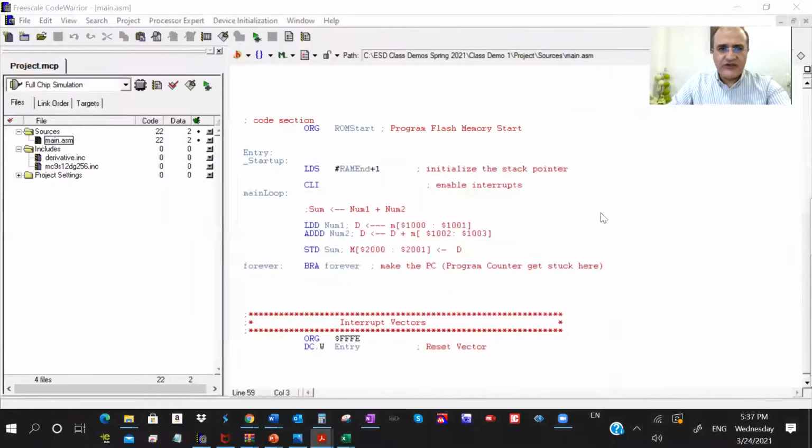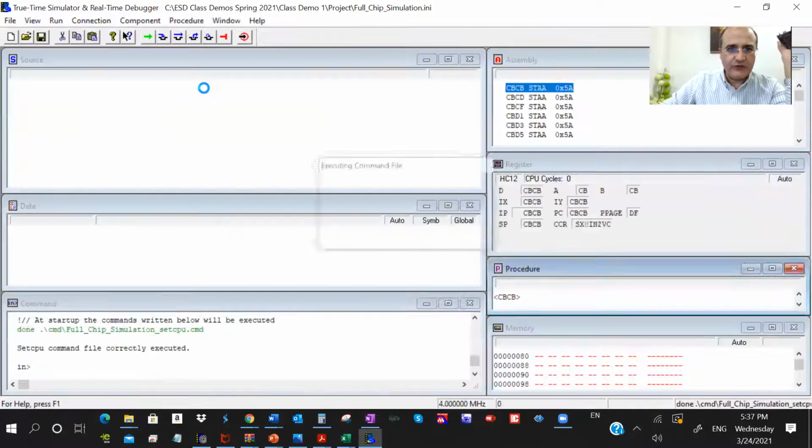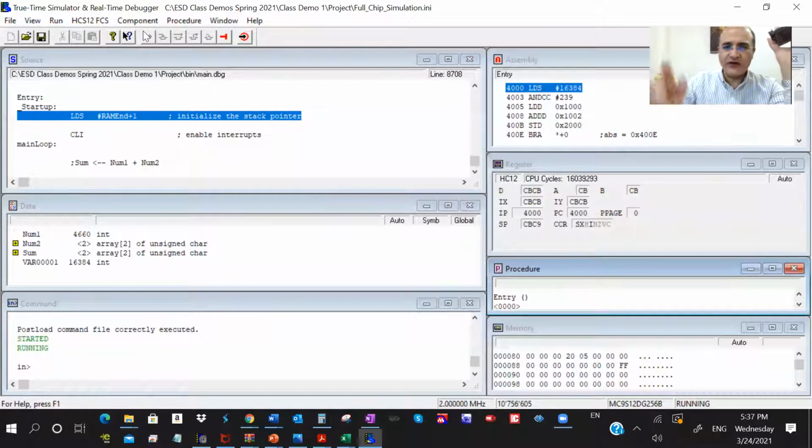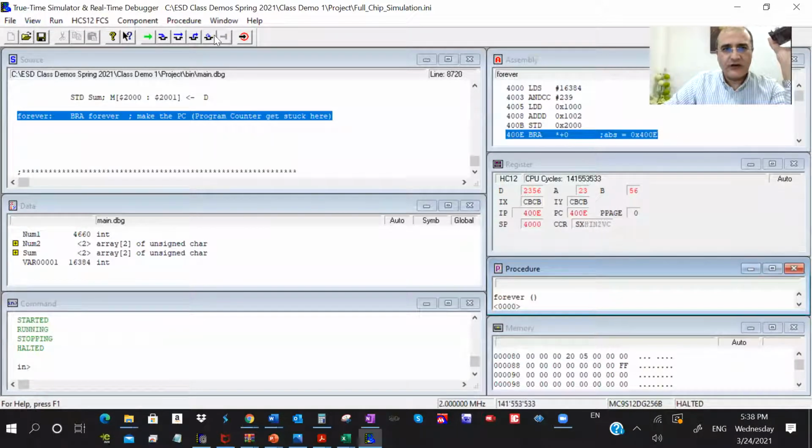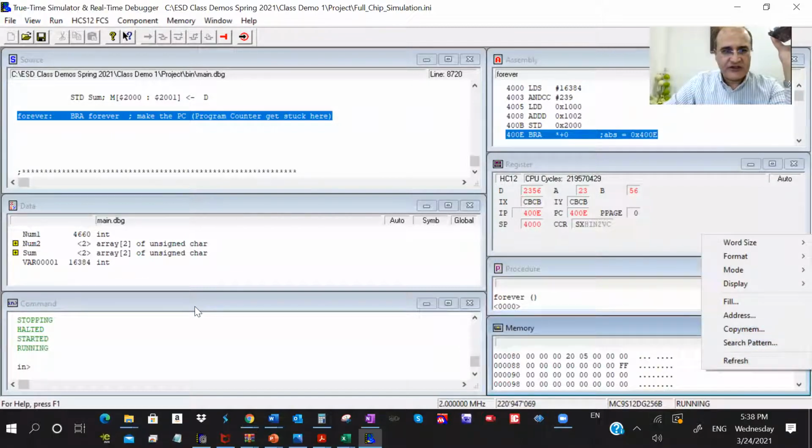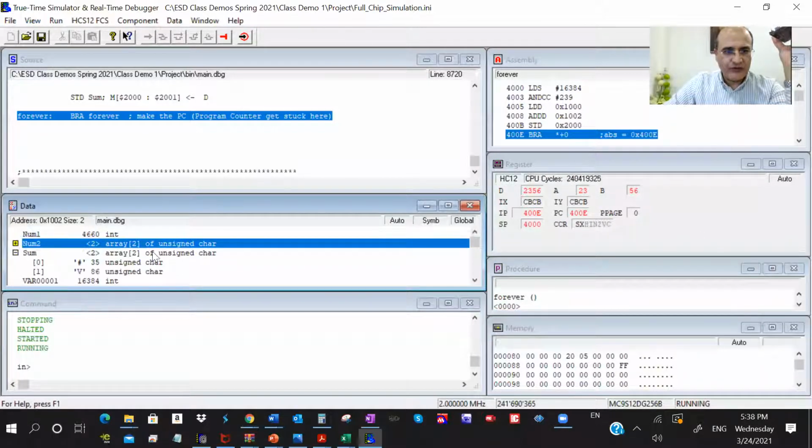So these are the manuals related to the board. Now this code that we just ran here, if I hit the green button, this code is running. See the CPU cycles? Why are the values not, should we halt? It didn't have time to display the final values. Here are the final values. We can just go back running, continue. And we did this by the calculator last time even, right? And you can go here to the memory locations and see the values of number 1, number 2, and everything we did.